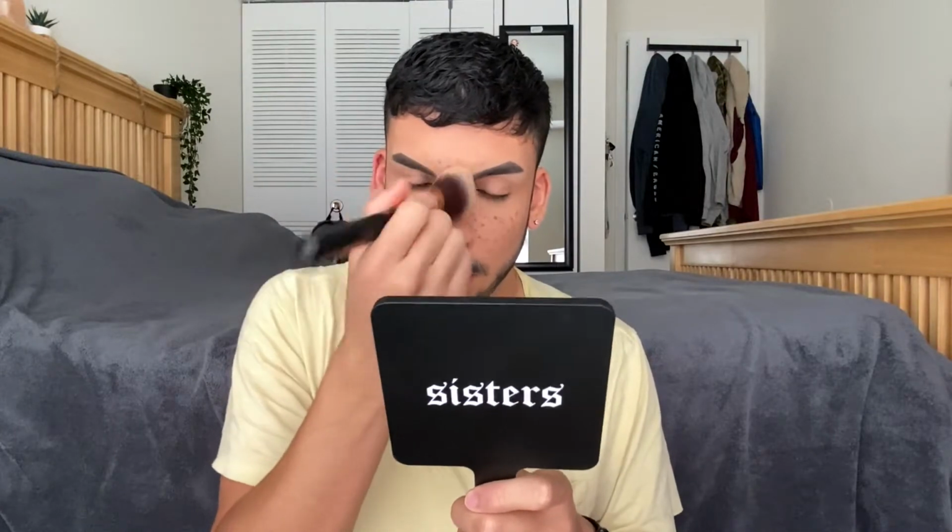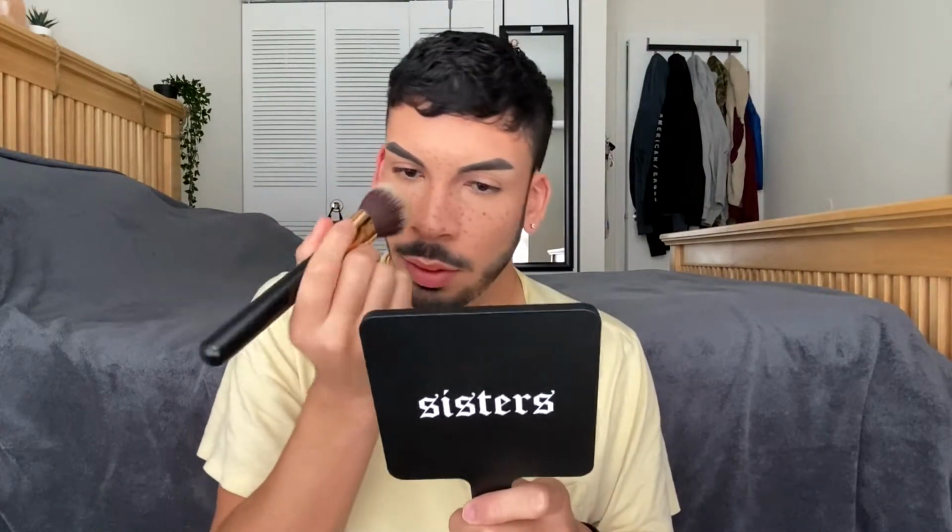This is why I didn't do blush, because using the bronzer and your blush, you're gonna blend it into your freckles. So just go ahead and blend that bronzer through the freckles.